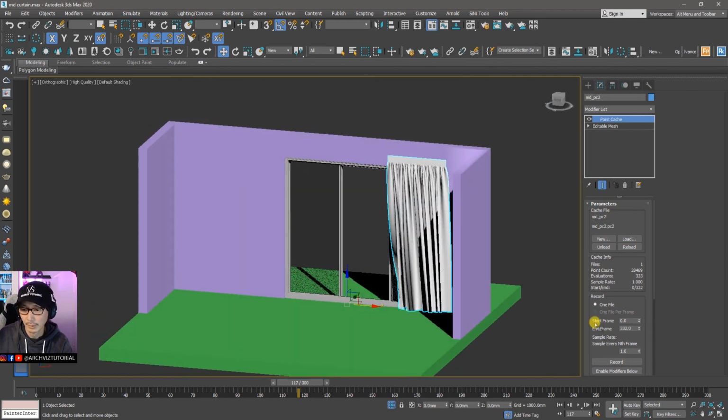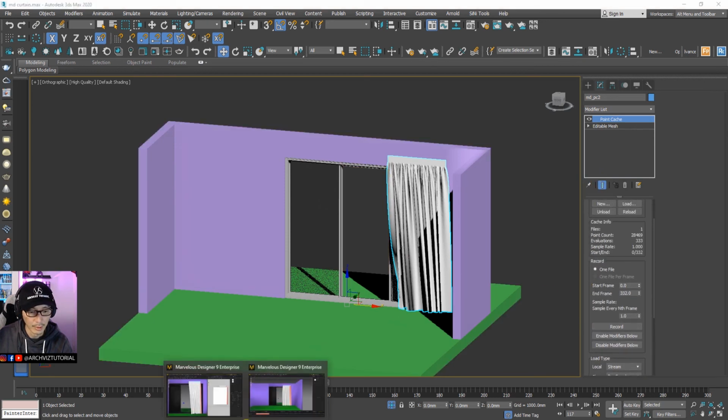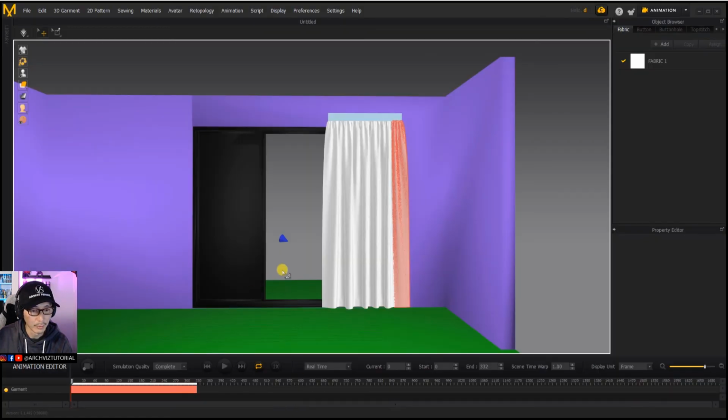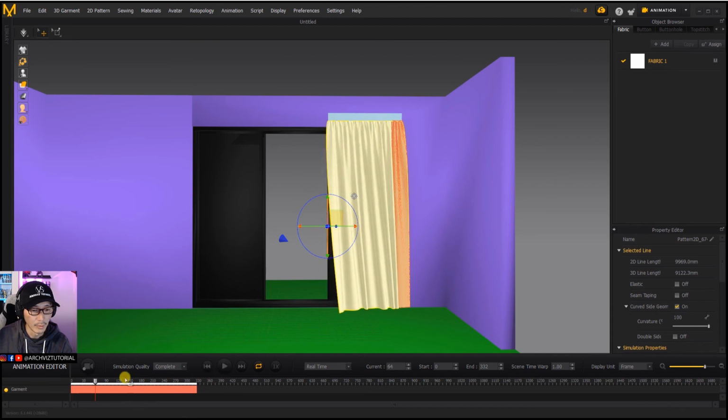So, what else did I miss? Oh yeah, on Marvelous Designer, if you don't like the animation of your first simulation, let's say you play it here, right? You don't want to right click delete through this frame here because it will stop at this frame.